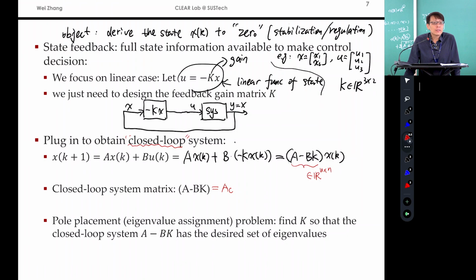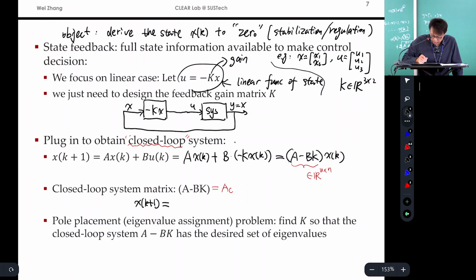All right, if you have an original ABCD matrix, then you plug in your feedback law, negative K times x, then your closed loop system becomes x_{k+1} equals A_c, or A minus BK, times x_k. There's no control anymore.